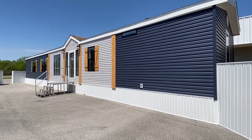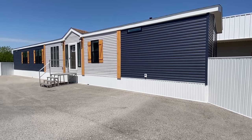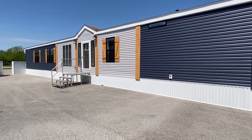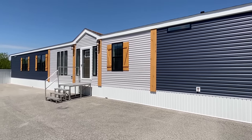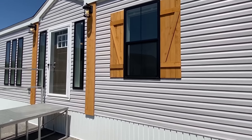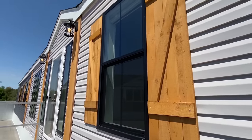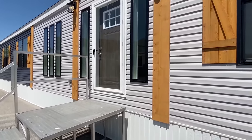I have to say before we get started, sorry, maybe a little wind in the background, but I know I put up a lot of videos about single wides saying this is nice, as nice as whatever, but to date, right now, this is definitely the nicest single wide I have ever been in. I can't wait for you to see the inside, but I don't want to get ahead of myself. I want to show you this exterior so you can get a really good look at everything.